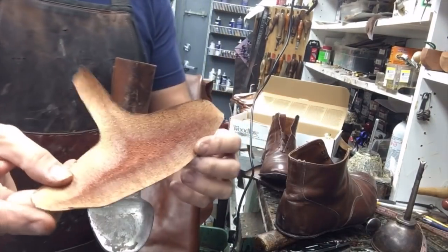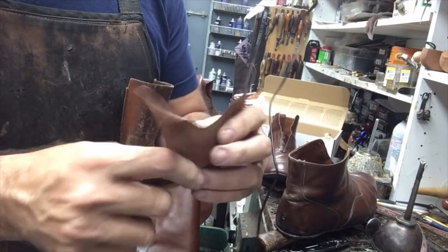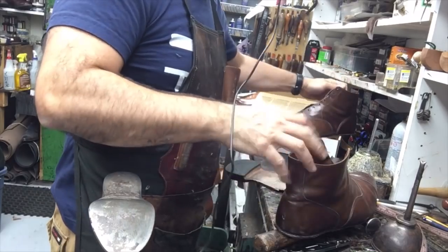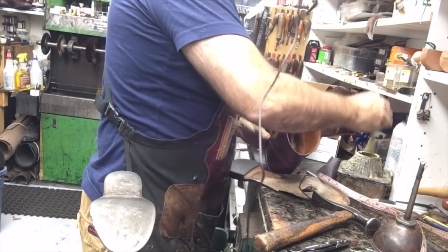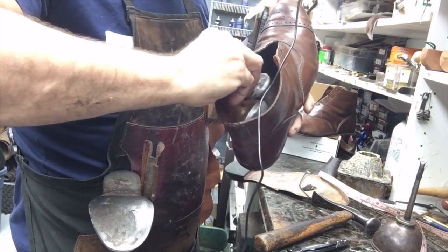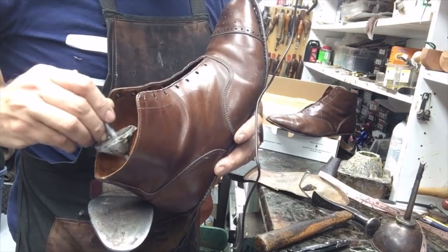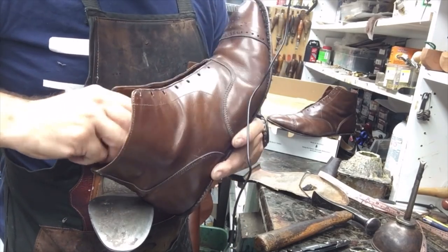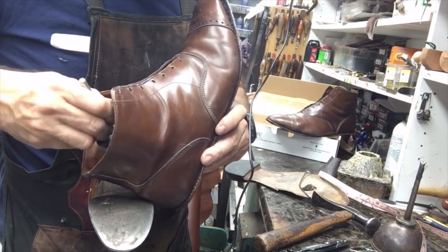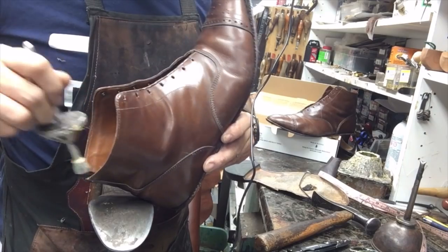All right, so we've got the piece of leather cut out. I've skived the edges right here. I left the middle part a little bit thicker than the edges, because when he's sliding his foot in, you don't want those edges to catch on him. Now we have our pattern on the inside. I'm just going to apply a little bit of glue right along the stitch line. Hopefully when we stitch it, it'll be right on the edge.